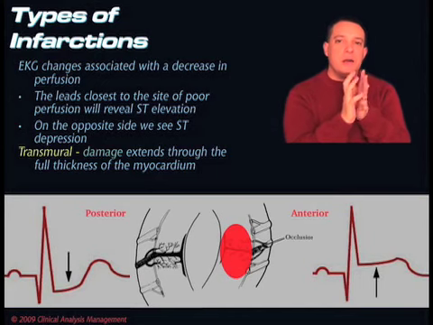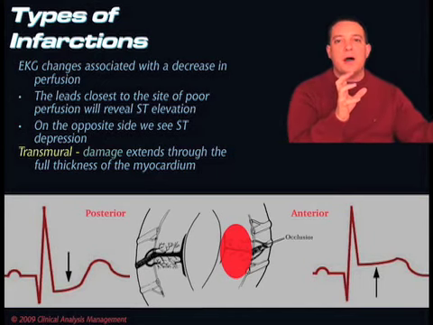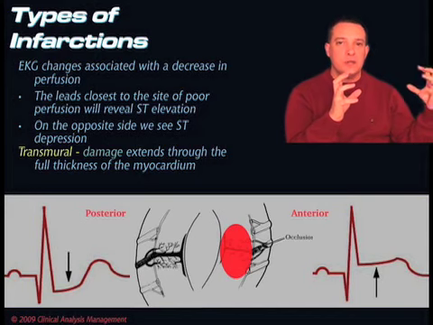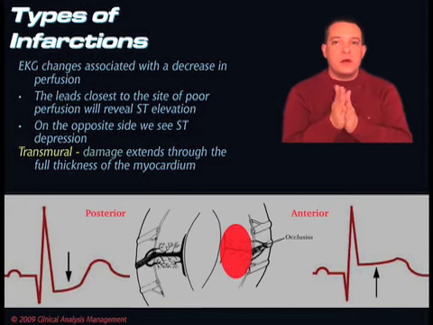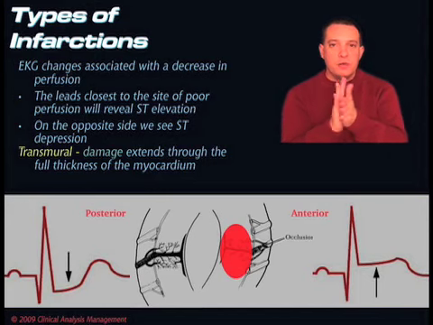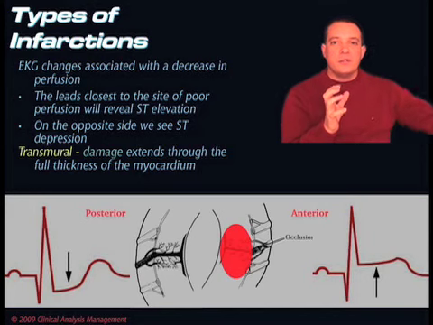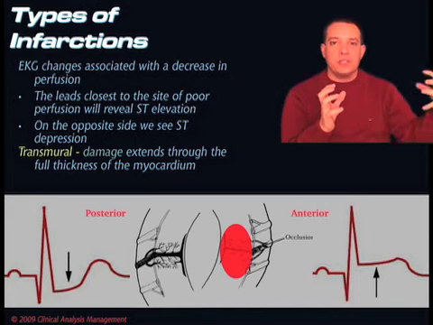In contrast, if I put a lead on the other side of the body, I'm going to see the exact opposite. So I'm going to see ST depression. So wherever the infarction is, the EKG lead right up against it is going to show me ST elevation. On the other side of the body, I'm going to see ST depression.